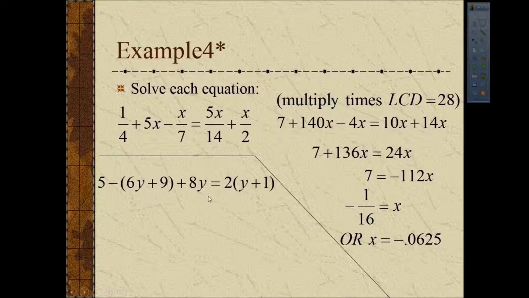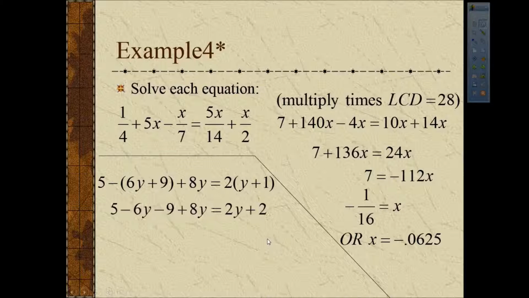Let's look down to this next example here. Let's see, we've got some simplifying to do on the left side. Distribute this negative sign through that parentheses and then maybe combine some like terms. On the other side, I've got distributing to do as well. Combine these like terms and I wind up with a positive 2y and a negative 4.